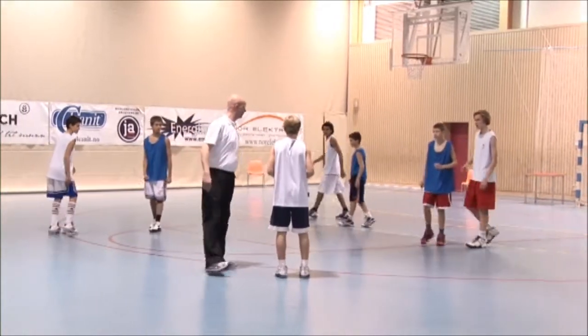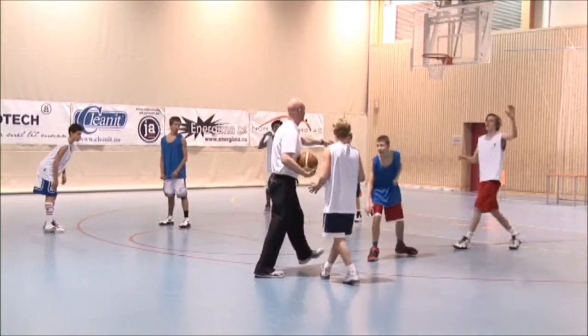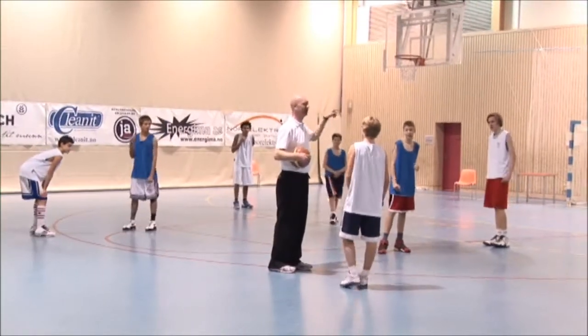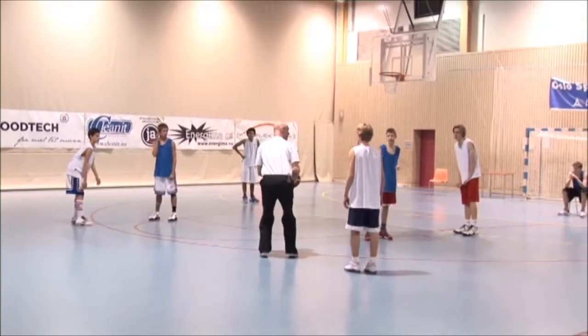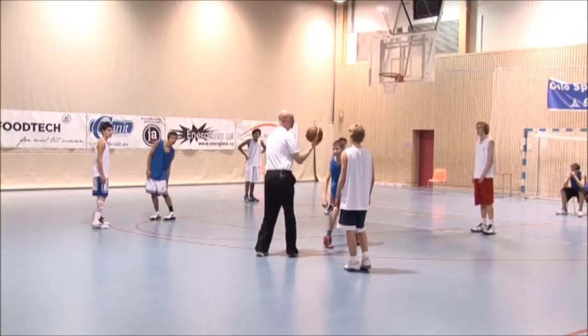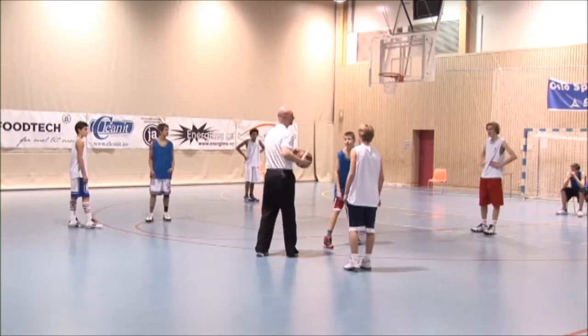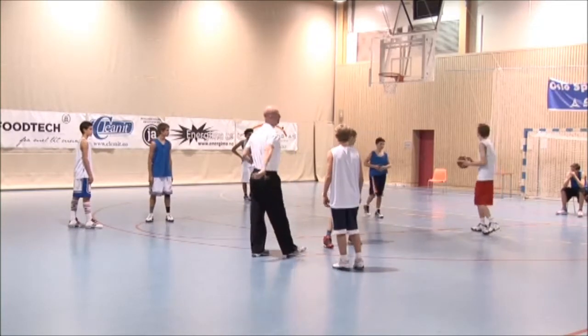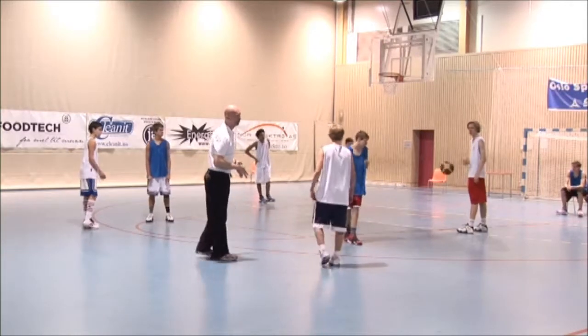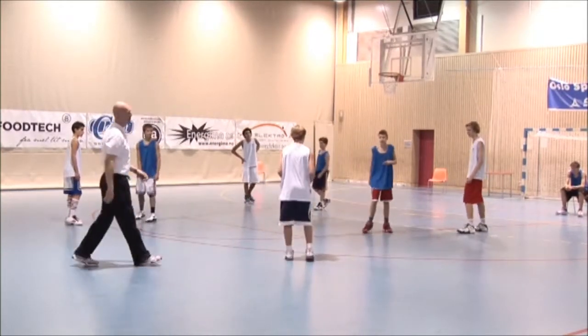Same situation, close up. Defense, do not come outside because he's smart. He knows that if he fakes me, he wants to pass inside. But at that moment, when he starts the shot, he comes inside. You recognize that? That's what I'm talking about. Make good shot fakes, you can pass it better inside. Shot fakes make inside passes. You saw that in that situation right now. Okay, let's go.